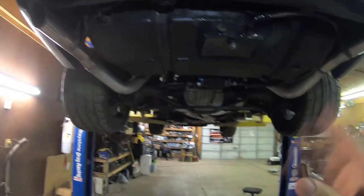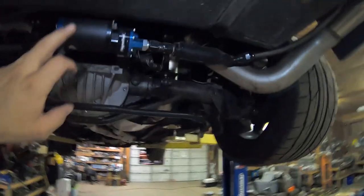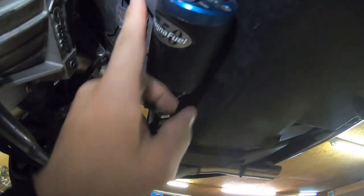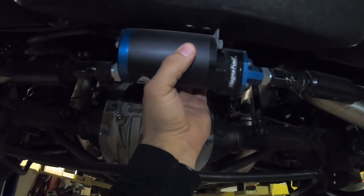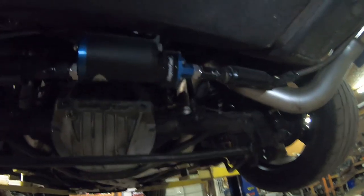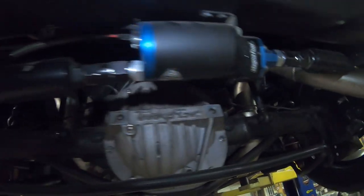So getting back into the actual fuel system of my black car, we ended up running a -10 feed, -8 return, which is plenty of fuel for 800-900 wheel horsepower. We sent our 625 Magna fuel pump and had it rebuilt and upgraded to 750. I've had no issues with this pump on the street. I've driven it for long periods of time, 30, 45 minutes to an hour. It never got super hot on me. I've always been checking it just to make sure.